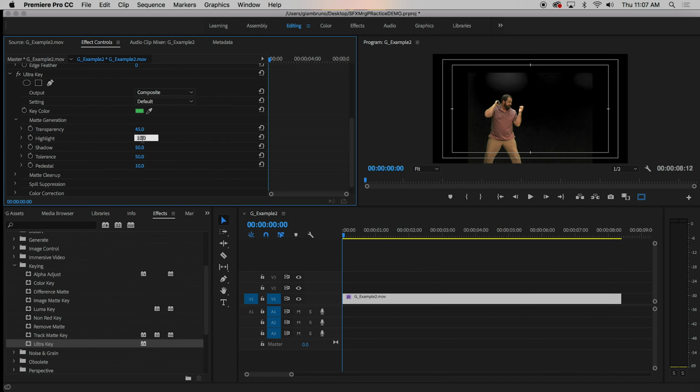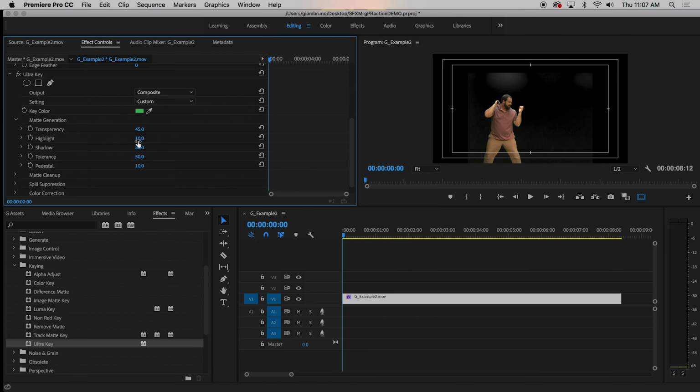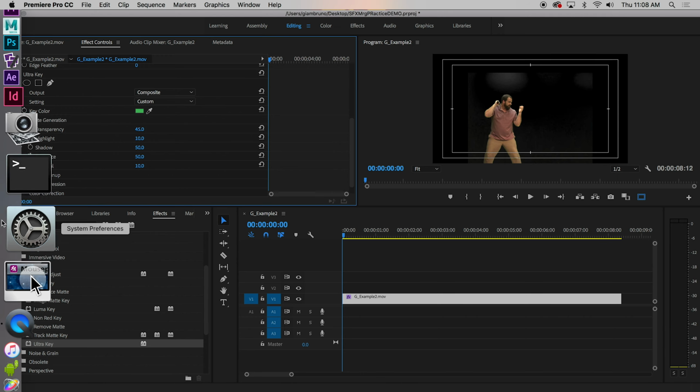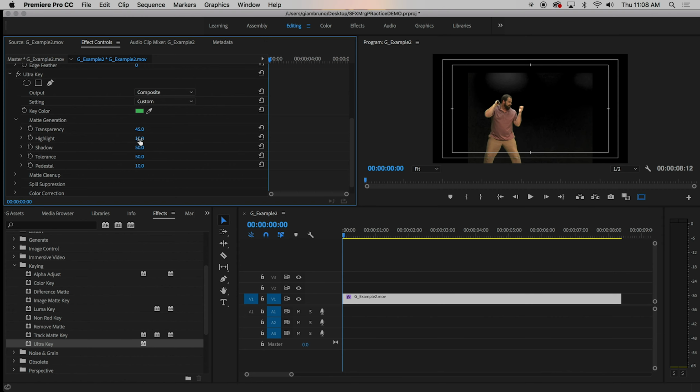I can make this like an aggressive composite. Yeah, I'll just go back to custom. And I'm going to pull, the transparency is going to be me, which I don't want to do, right? I'm going to go back to my assistant. I can activate it again. And I can increase my highlights, decrease my highlights, excuse me, and then decrease my shadows. Wrong direction, once again. See how my head's disappearing? There's a fine balance of where exactly you're going to try and get rid of it.